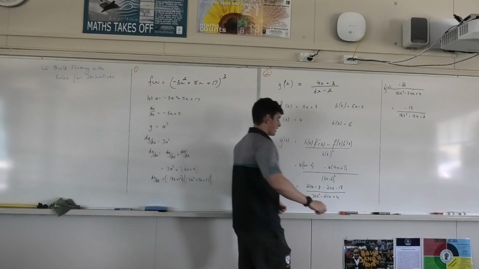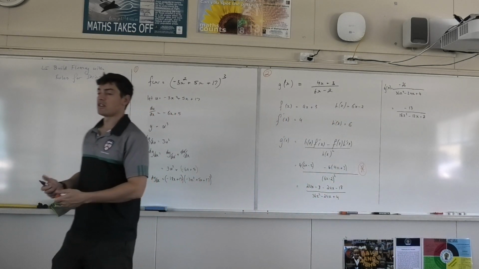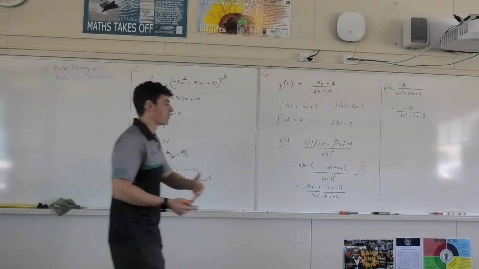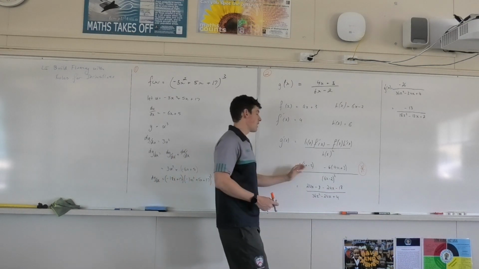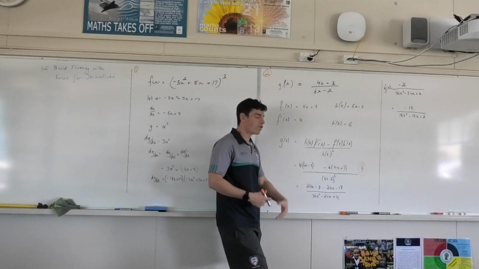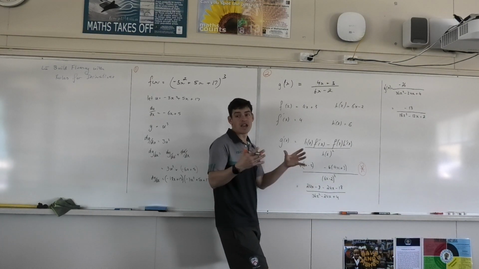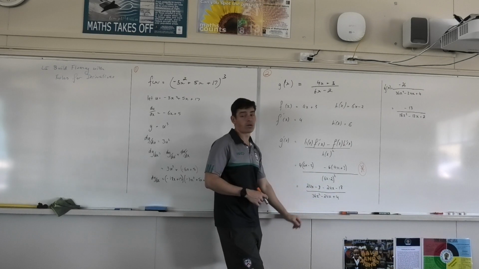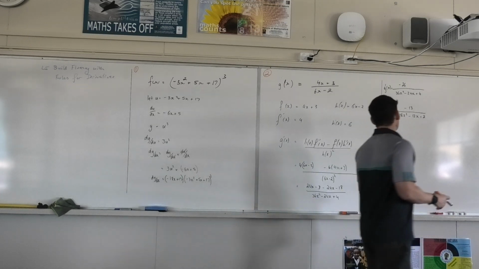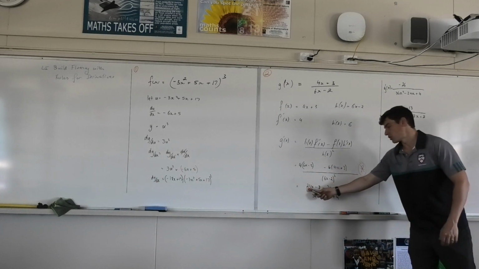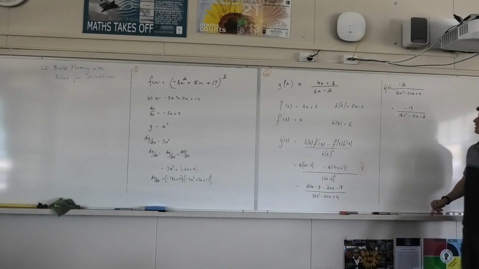I'm going to guess that almost every person in the room got to this point here, correct? The challenge from there is no longer about derivatives, is it? What's it about? Simplifying. So from there, because we can see that we've got no powers on the top, if we expand those brackets, we're going to be able to cancel some like terms, and we should just be left with a linear equation on top and a quadratic on the bottom. When we do that though, we're even more fortunate because we get no x, because when we expand that, we get 24 minus 24x, which leaves us with 0x, negative 8 minus 18, which leaves us with 26.